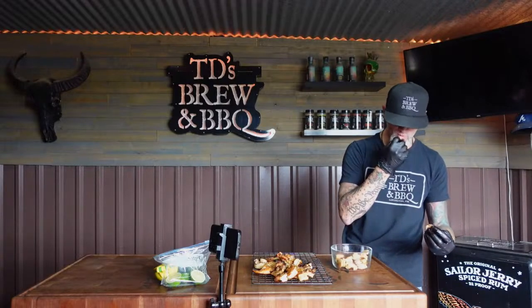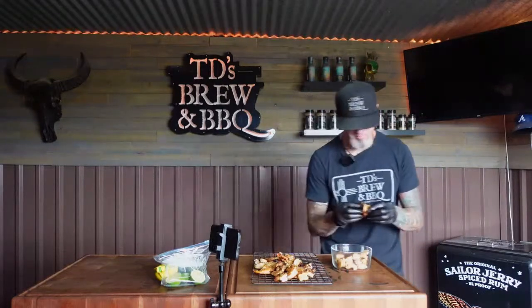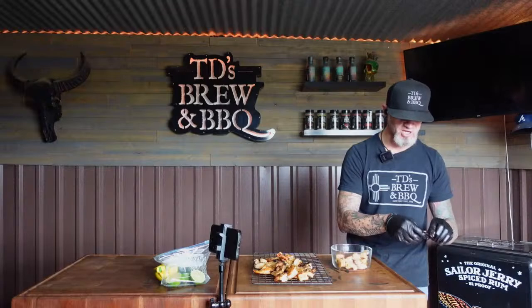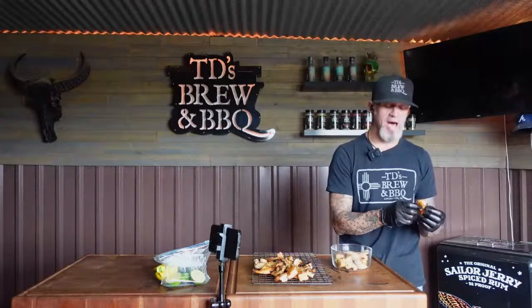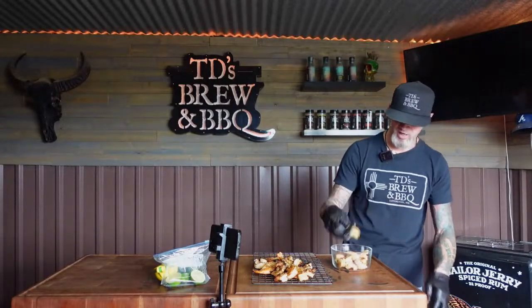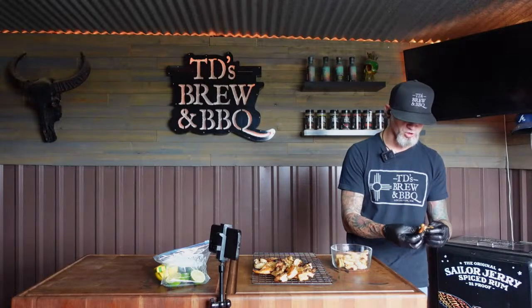So I ruined the shrimp. Sorry. Got you. But the 3 chili cilantro is, I pulled it in half. It came apart on me. So yes, Bart, fantastic. And it is called 3 chili cilantro because yes, there is cilantro in it. However, cilantro is not one of the most powerful ingredients in it. So I do have some people that don't like cilantro, just like Bart just said, and they love the 3 chili cilantro. Same goes for the mustard, man.